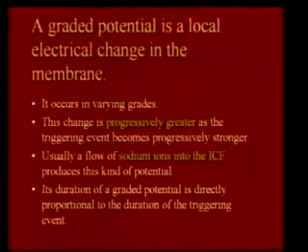Now, something called a graded potential. If you think about a grade and what a grade is, I'm not talking about a letter grade. I'm talking about like the grade of the land. You're talking about sort of like the angle of inclination, how high up it goes, that kind of thing. So this is sort of like what we're dealing with here. A graded potential is when you have a membrane that wraps all the way around the cell, and what you've got to realize is this ionic movement could be happening only in very specific spots of that cell at any given time. It doesn't have to be happening at every single channel in the entire membrane.